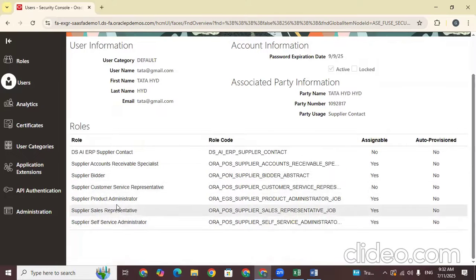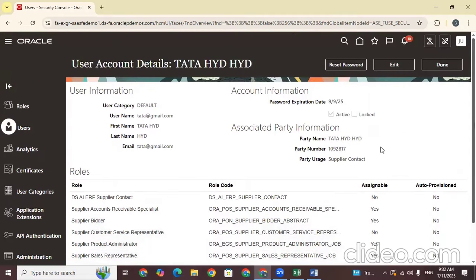Oh, supplier bid, not supplier bidder. Supplier planner, demand planner, we removed it. Correct. The party name is this, the party number is this, supplier usage of supplier contact. It is active. Okay, and now click on reset password.